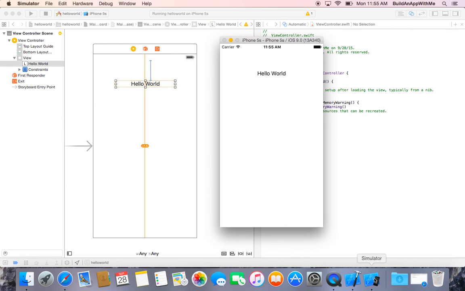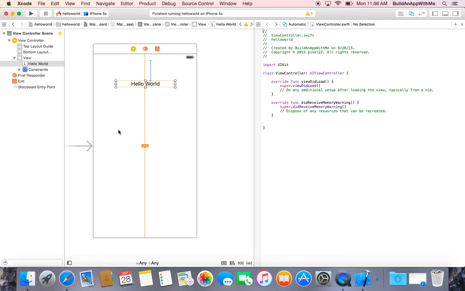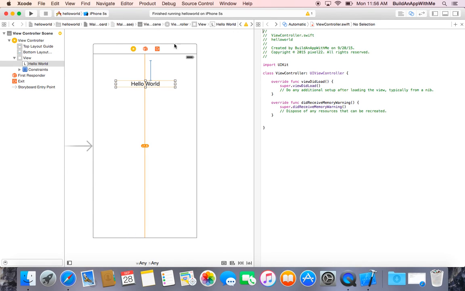Let me quit the simulator. You can also quit it by hitting the stop button over here, and this is back to our code. So today what you learned was some basics of Xcode, and now you know enough to start developing some simple apps, testing them on a simulator, and actually deploying them on your phone and taking them with you. In some of the future videos, I'll show you how the apps would actually look on the phone. But you have all the knowledge now to get started with your initial apps.